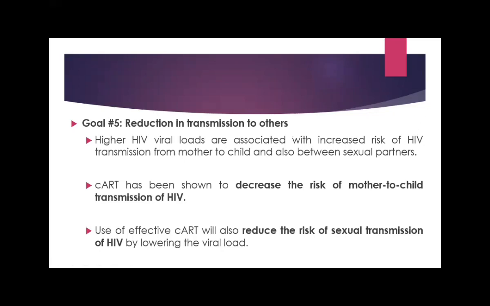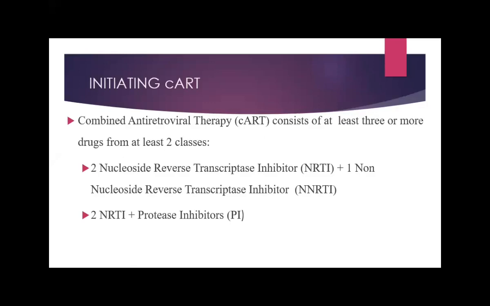So we have looked at the five goals of combined ART. We've looked at their benefits. We even tried to explain. Now we are going to move to initiating combined antiretroviral therapy, or combined ART. Combined ART consists of at least three or more drugs from at least two groups. So that's how we make the combined antiretroviral therapy.